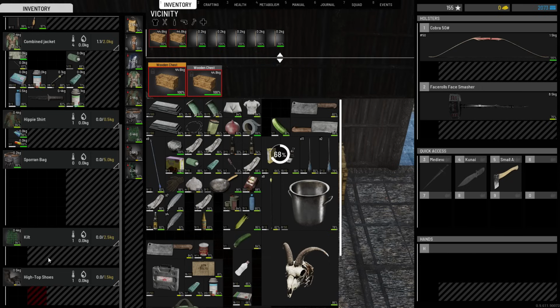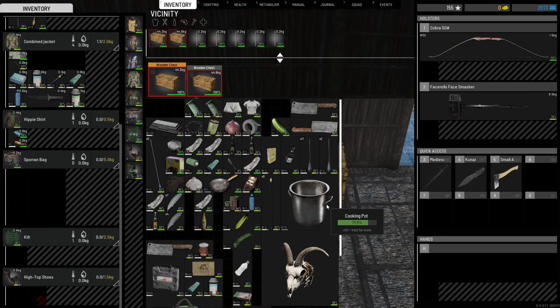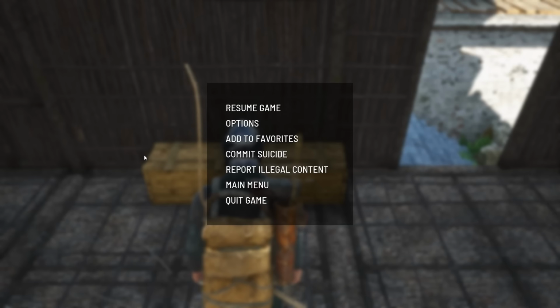My boots are messed up. I want to sharpen the, that's what I'm looking for, the sharpening stone. Let's take that. And let's repair that. Dude, I used it all up. Holy crap. Okay, well, we got another one. That's mainly what I was trying to do.